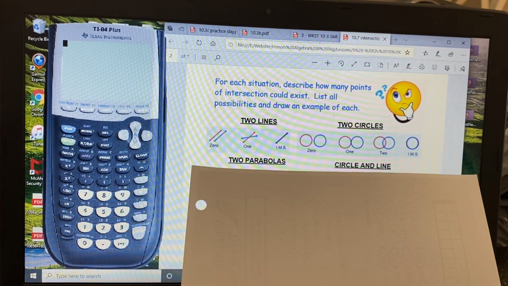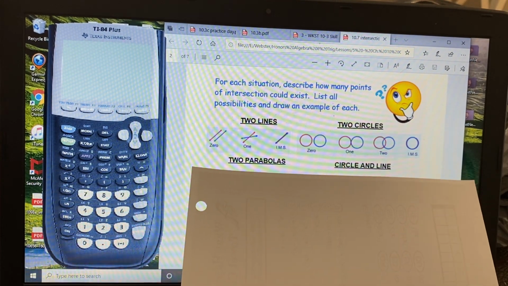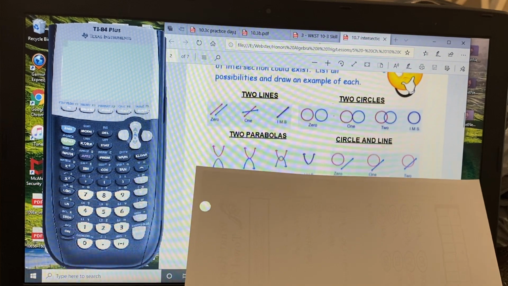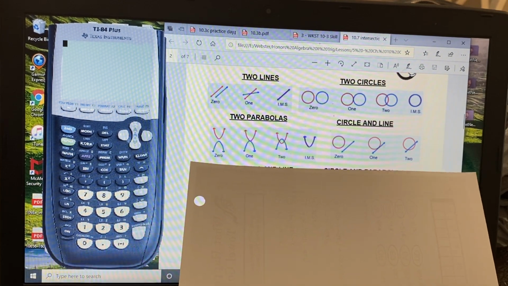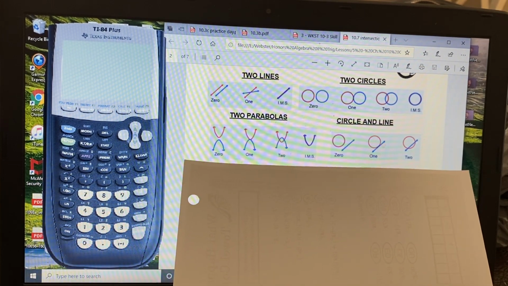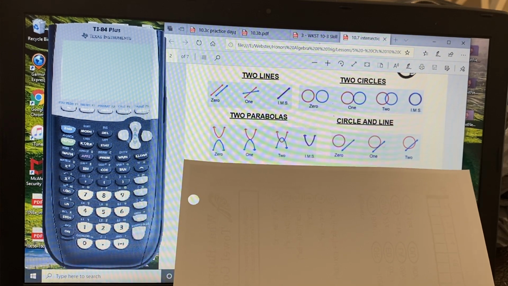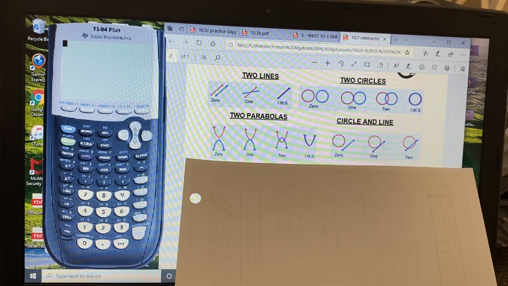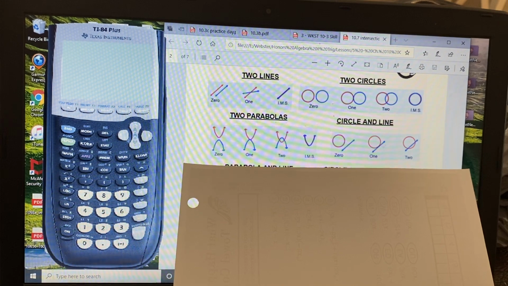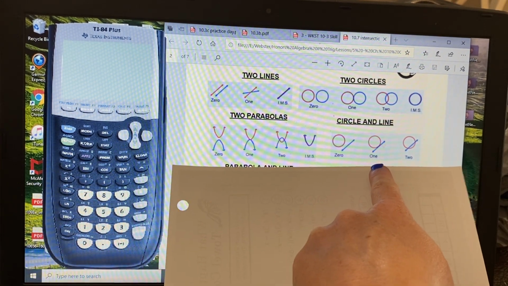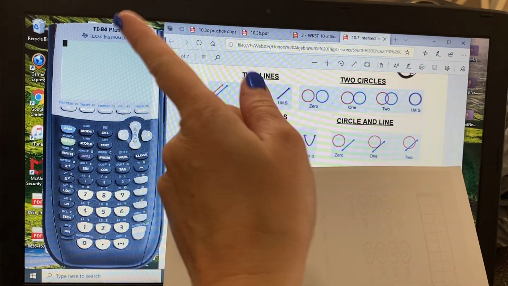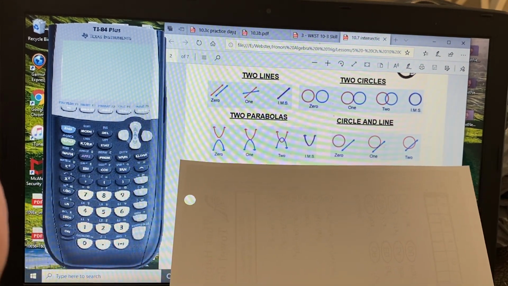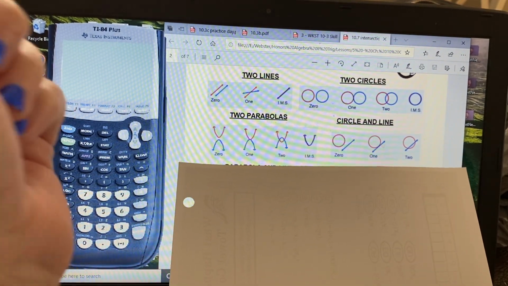And then think about a circle and a line, which we just did a second ago in that little warm-up. I'll go ahead and show you those little sketches here. So 2 parabolas have 4 scenarios. The circle and the line have exactly 3. Now, you actually did do this situation last year in geometry, and we're going to touch on that more later this week when we get to section 10.5.